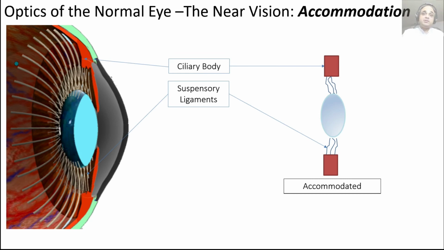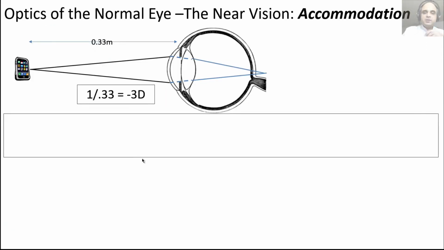And accommodation is a part of the accommodation reflex, as we've done before. But we've also talked about that you only need to increase the power of the eye to get the image into focus, and not all near objects are going to be at the same distance. This person likes to use his cell phone from 0.33 meters, and the light rays reaching the eye would have a power of -3, and an unaccommodated eye would have a power of 60, and these light rays would have a power of 57, and they will again focus behind the retina. If you are confused as to why 57, just go one slide back and review it.